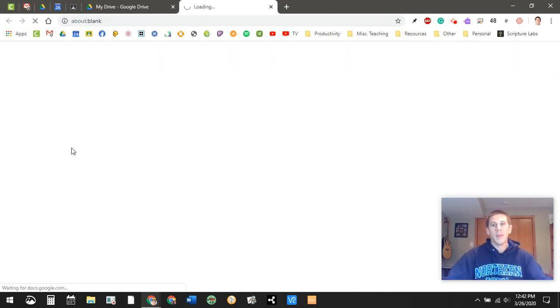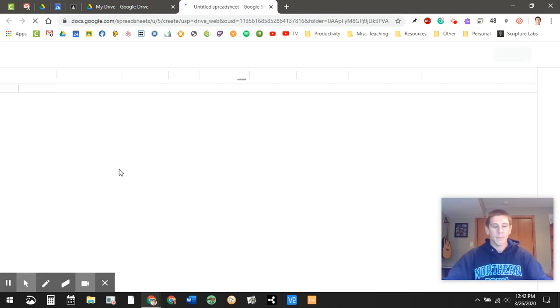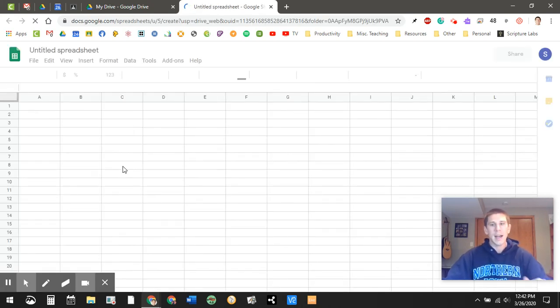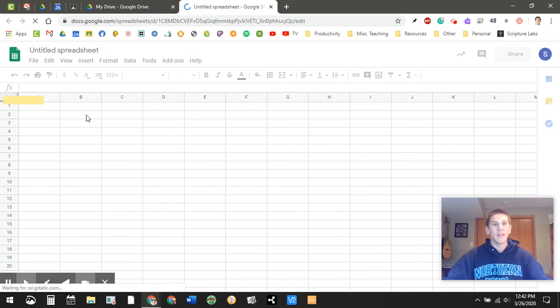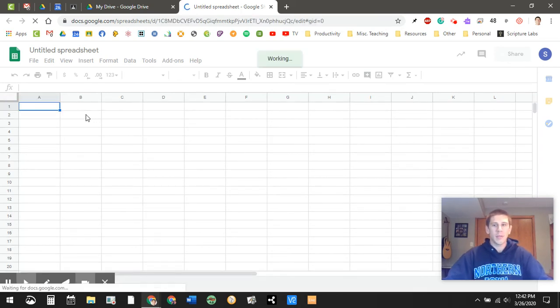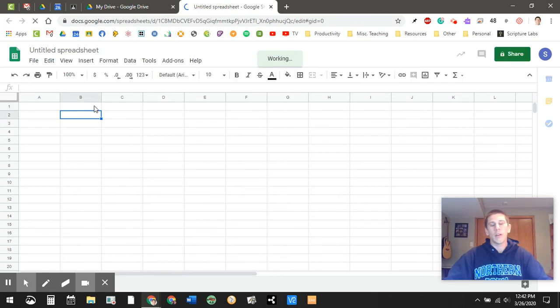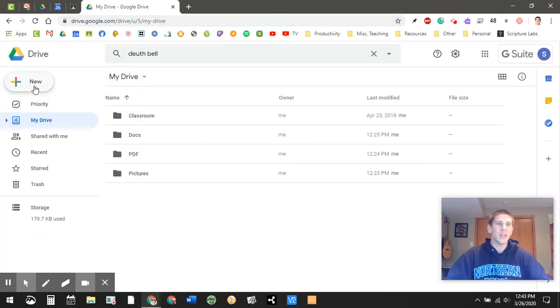A Google Sheet, I'll open up a blank one of these. This is called a spreadsheet. A spreadsheet is a way to organize and analyze data. So I'm not super good with spreadsheets, but I kind of understand how they work. You put information into these cells, and then you can do all sorts of cool stuff with that information, like have it automatically do some math for you, all the way up to creating charts and graphs and stuff. I'm not a math person. That's not really my thing, but it's pretty cool what you can do with a spreadsheet.